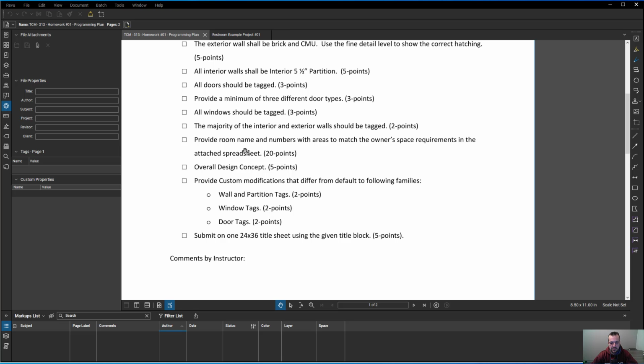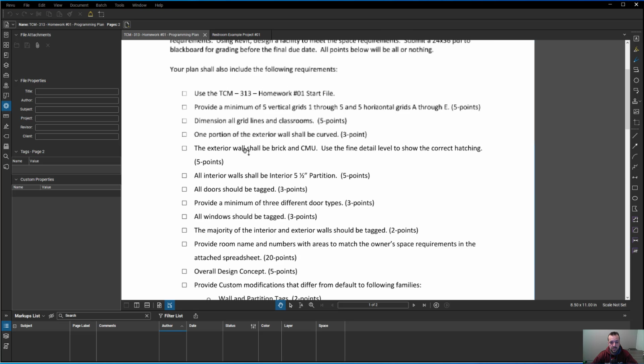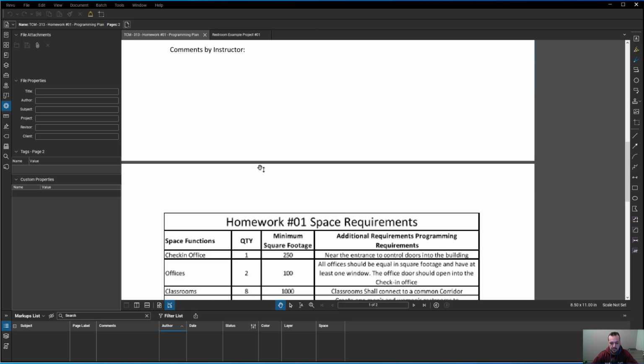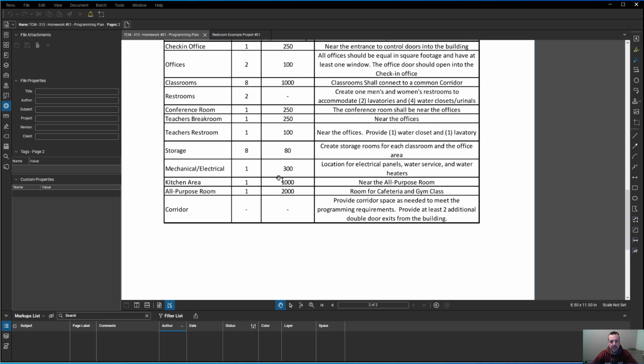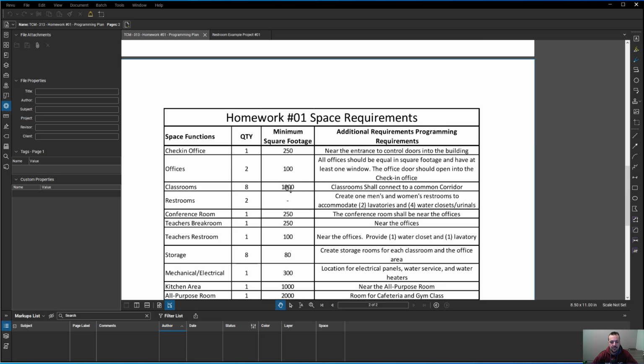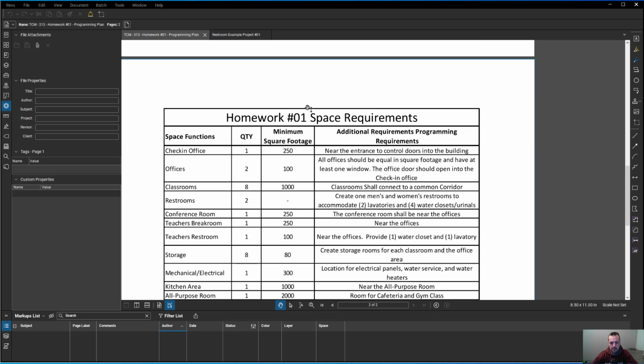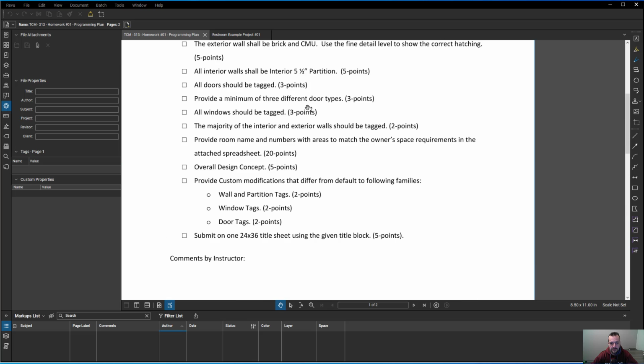One thing is we want to try to keep this all on one sheet. It's really easy to create a huge building, and I could have classrooms that are 2,000 square feet to make it work, but that increases your construction costs so much. So we really need to get as close as we can to these square footages just to keep our construction costs low.